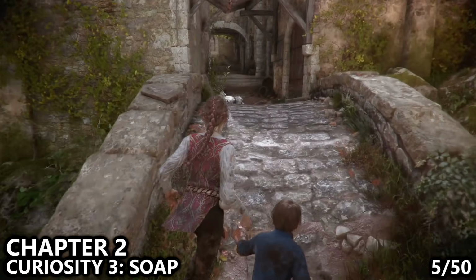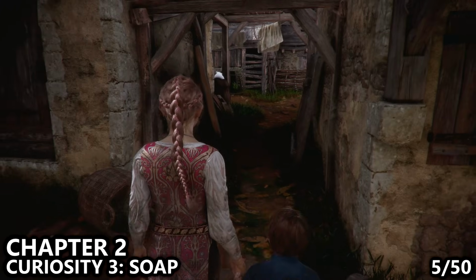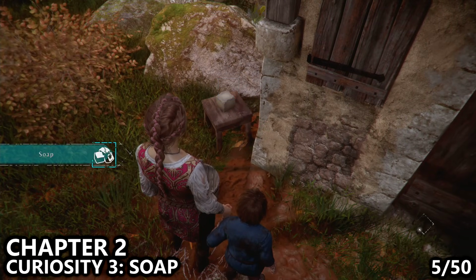But if you take the right hand side path, you'll cross over this small little arc bridge and then you'll see a small little alleyway to the right hand side where we can go through that. Follow along the right hand side wall into the curiosity of soap.